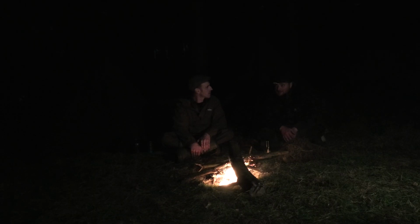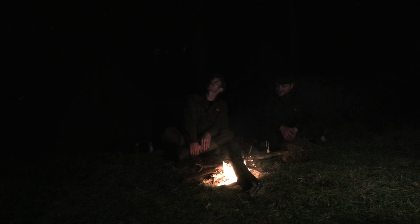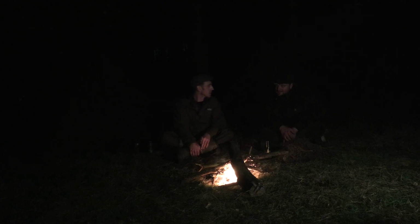Literally, these pine trees around here, just like fat wood. Fatwood galore. Yeah. We were saying actually, weren't we, that there's a mixture of Scots pine and Corsican. So yeah, really nice.